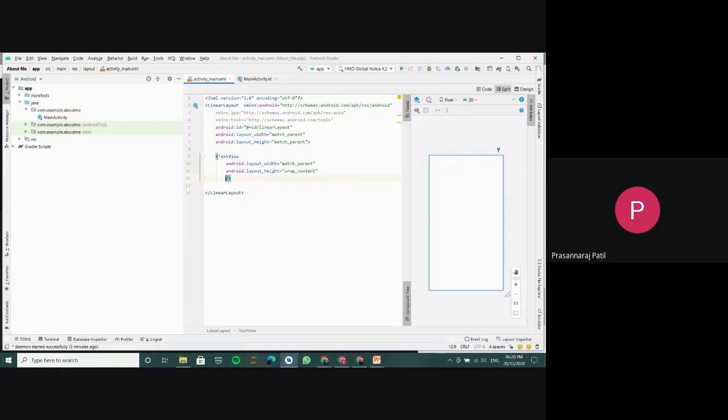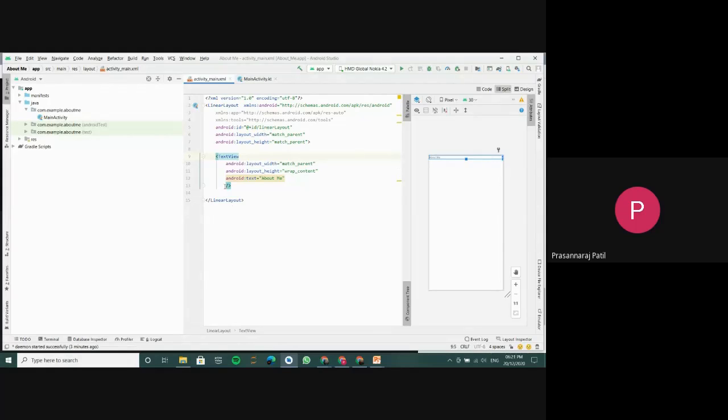So now if I have text here, just say about me, and it is completely at this upper part of our screen. So I want margin there.